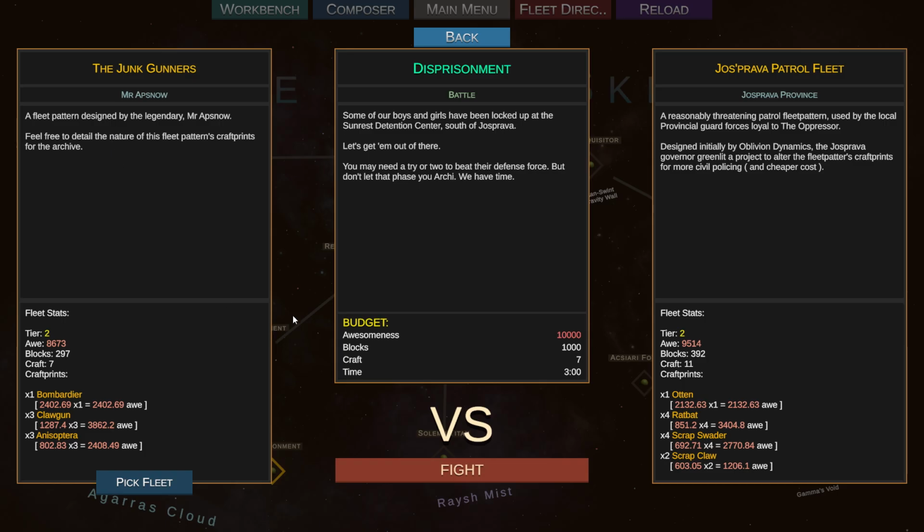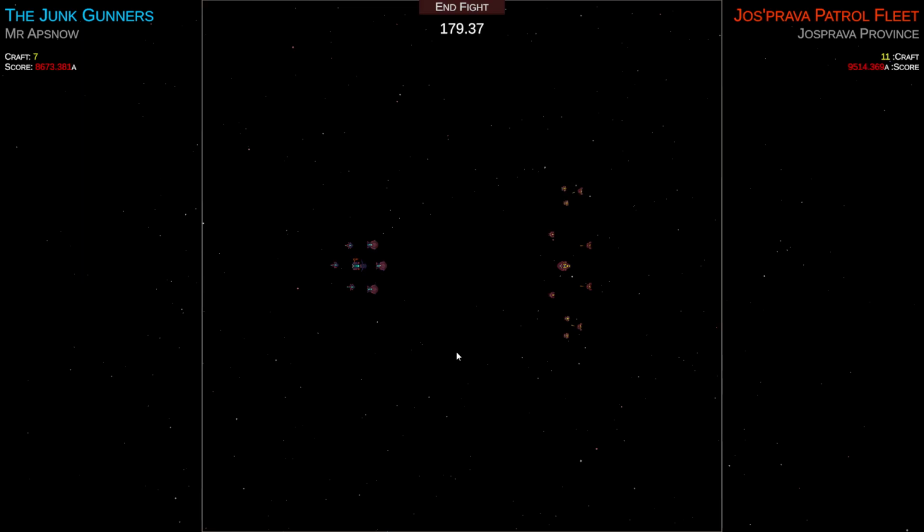The junk gunners. Oh yeah. Perfect. Okie dokie. And actually under awesomeness. Oh well. Got less blocks, less craft. We're not allowed as many craft. And let's see how badly this goes.